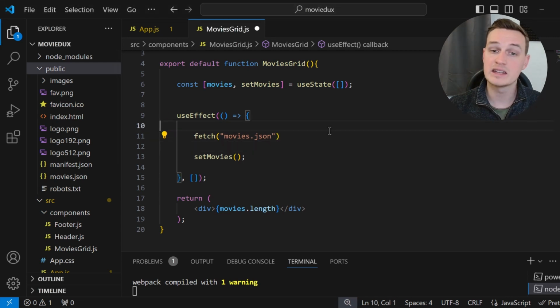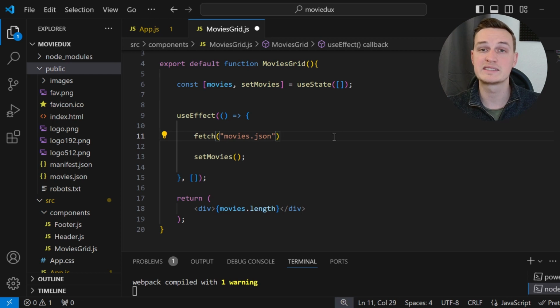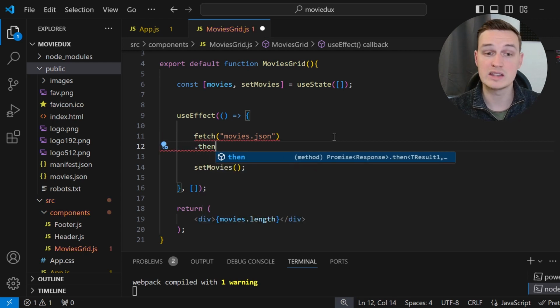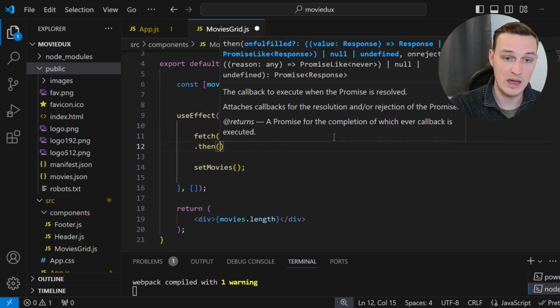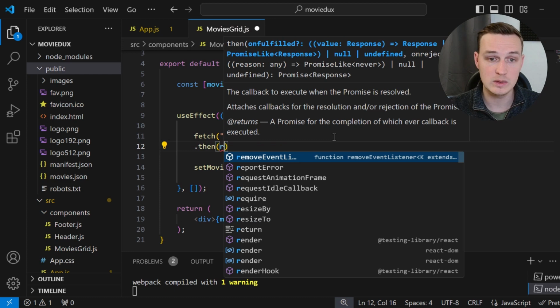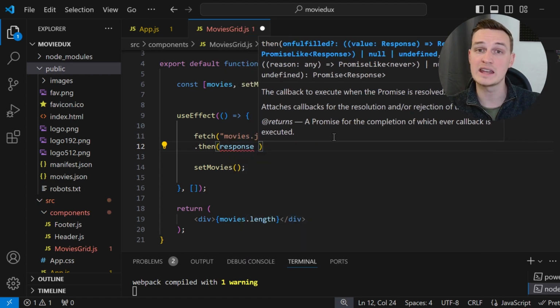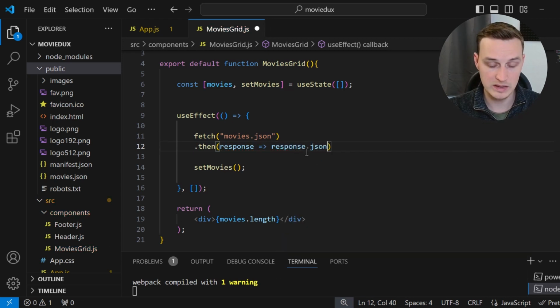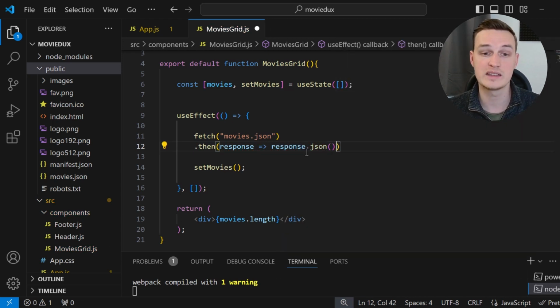Now this is an asynchronous operation basically, right? It may take some time. The server has to respond, etc. So afterwards, once we got the result, we will attach a then, a promise. What we want to do is take the response, so whatever we get as a response from that fetch operation here, and put it to JSON. So it's a JSON response.